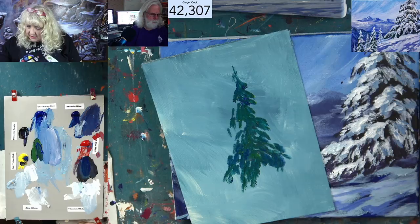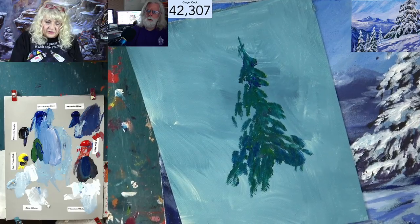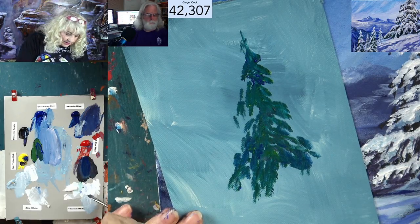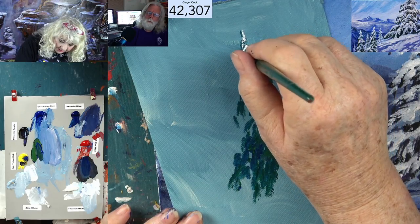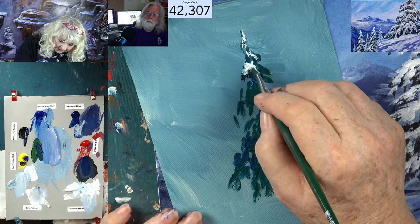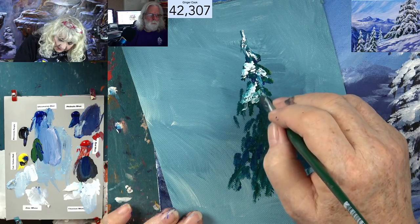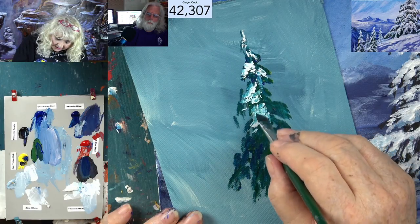Okay, so when you've got snow coming down on it, and we'll just do this. It's just a nice way to do it. You've got to take just the tip of your brush, and up here you're barely going to touch it. It might be white up here. And then here you're going to come in with a little bit of white, and then tap in a little bit. And then over here, like that, as you come down, and maybe there's some white right here in front. Okay, and then maybe this bough facing us has more white.